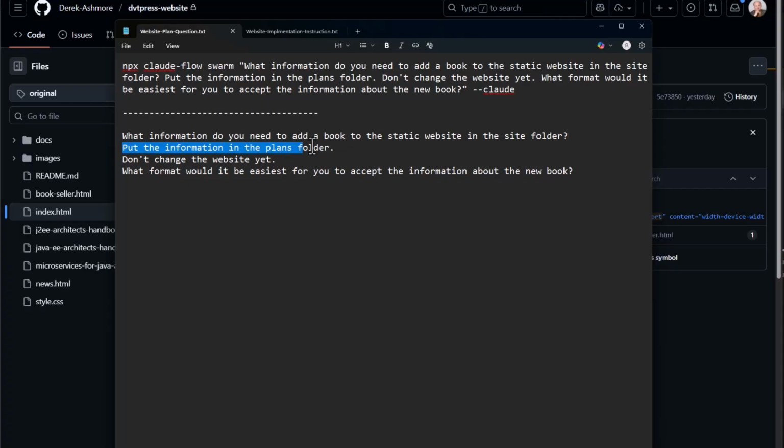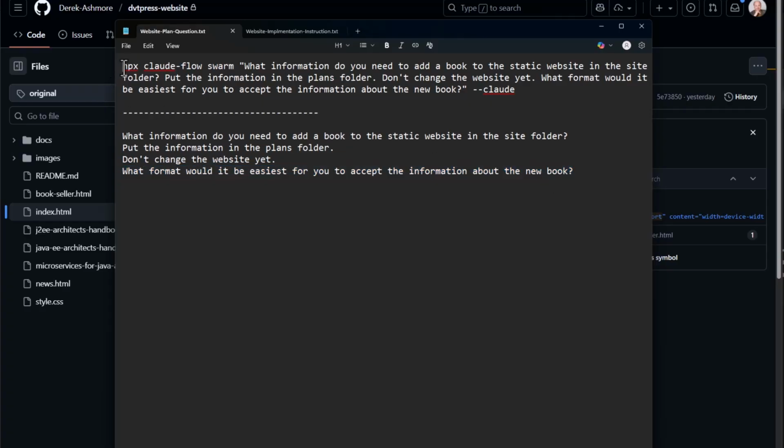Put the information in the plans folder, which didn't exist. Basically create a plans folder and put the information about what I need to add, what do I need to tell it to add the book. Don't change the website yet. We're just in the planning stage. What format would be easiest for you to accept the information about the new book?